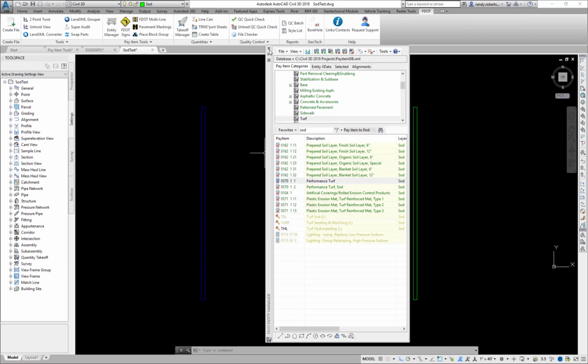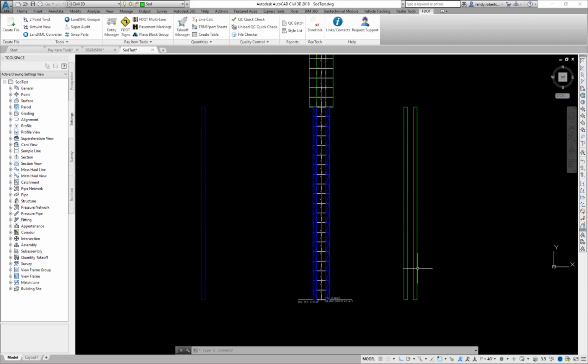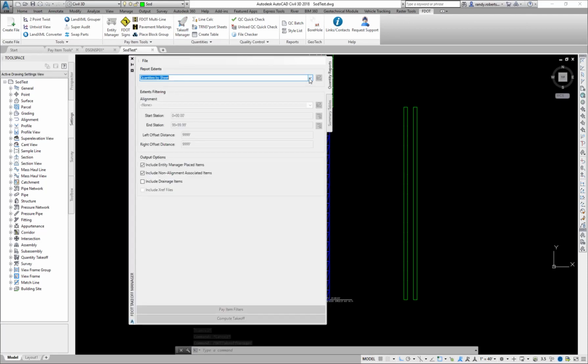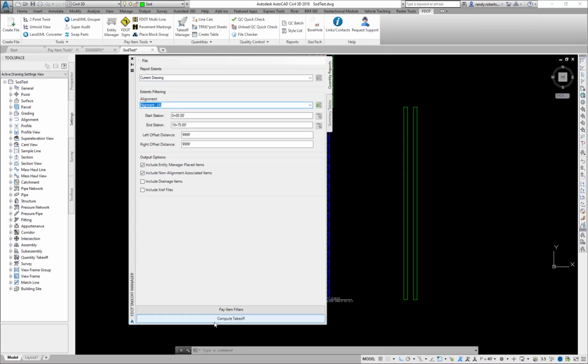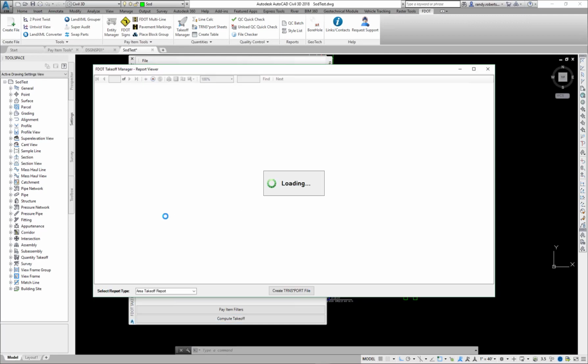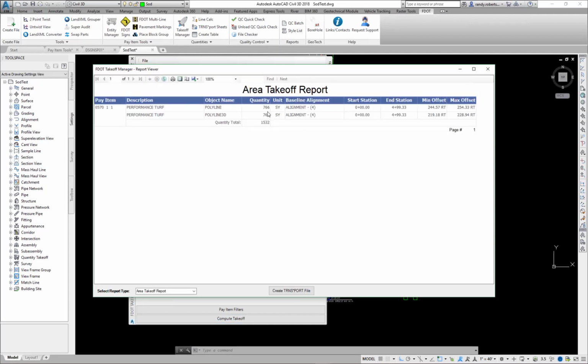Let's say you have these 2 shapes here, and let me show you what happens when we run a little takeoff report. I'm going to change that back to current drawing, and do a simple one with only 2 items on it. Okay, so I have 2 shapes. One's a 3D polyline, one's a regular 2D polyline.